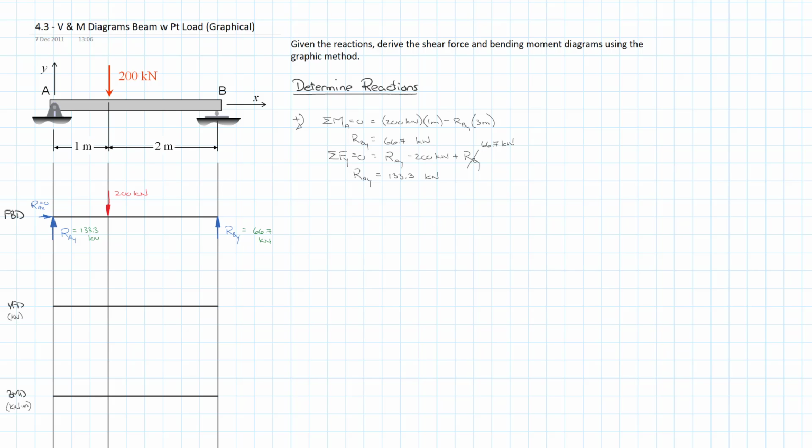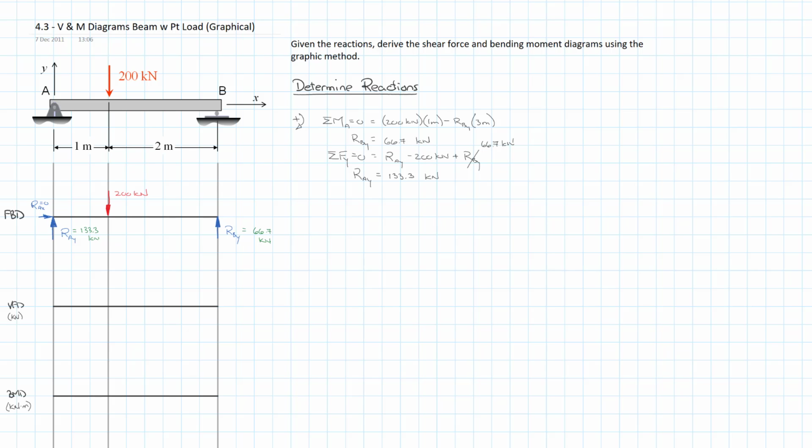Let's get started. So we've got the free body diagram, we have the reactions, and we need to do the shear force diagram. So the shear force diagram, of course, we're looking for forces and their impacts going in that y direction, or parallel to the cross-sectional face, if you will. So where there is a force on the free body diagram, or the load intensity diagram, if you will, that causes a change in the shear force diagram. If it's a point load, it causes a discontinuity or an immediate change in the shear force diagram equal to the magnitude of the point load.